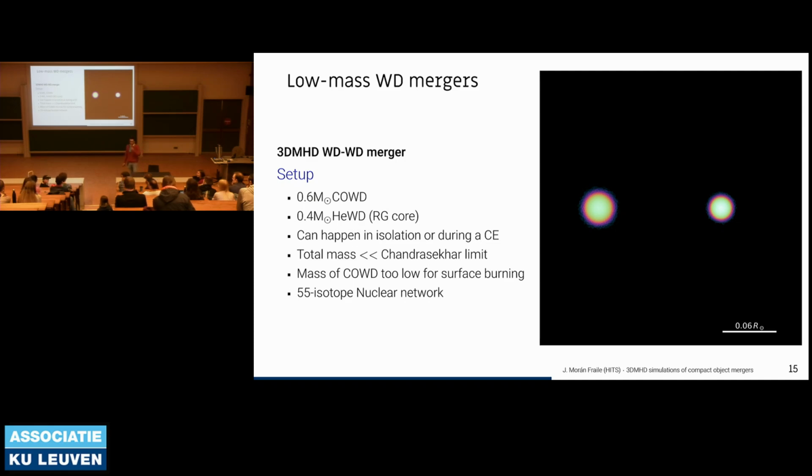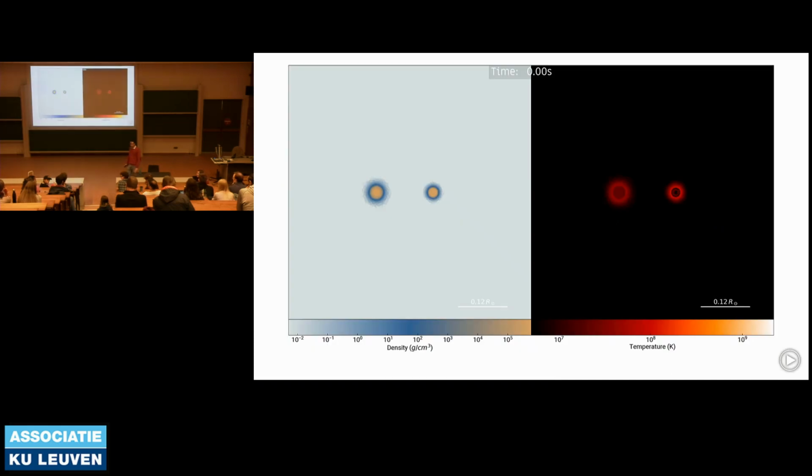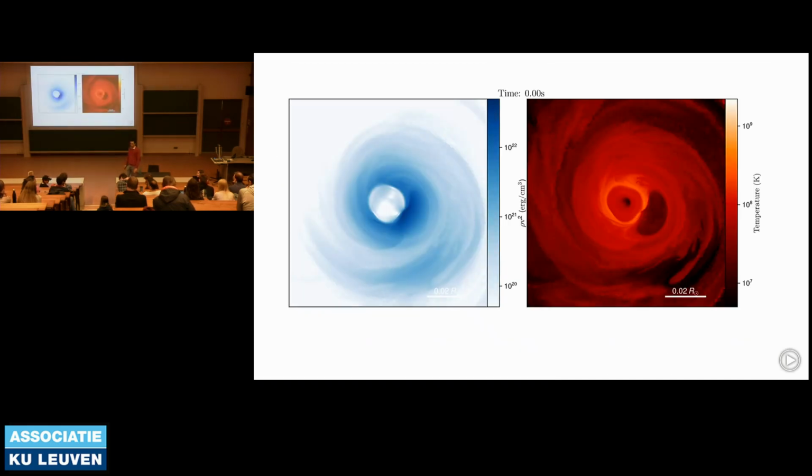Really nice work. I have a couple of quick questions. So first, about the calcium-rich transients. There's this other double detonation scenario, right, where you have massive enough carbon-oxygen white dwarfs, which if they accumulate enough helium on them, the same thing can happen, that the helium ignites. So can you differentiate between this scenario and that scenario observationally?